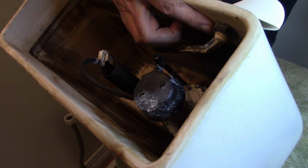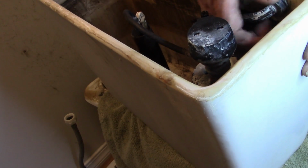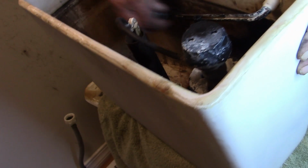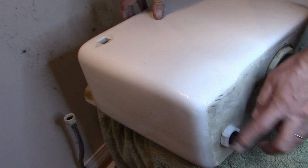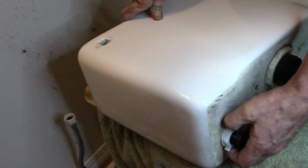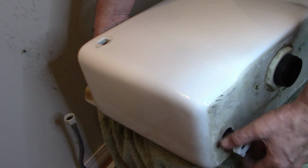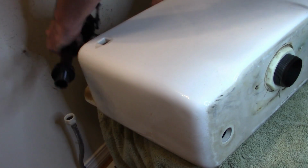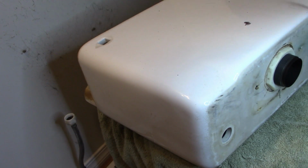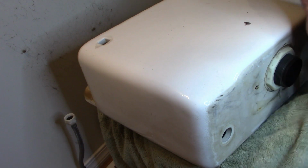Right here is a nut for the handle. That nut is reversed. So normally you want to go righty-tighty, lefty-loosey. This one is opposite, so you want to go right to loosen it. And it'll come completely out. Just get that on the ground. Let's see, right here is the nut for the fill. That one. Get that pulled out. So there's that part. I'm going to throw that in the bathtub because that's a place I can clean up afterwards.